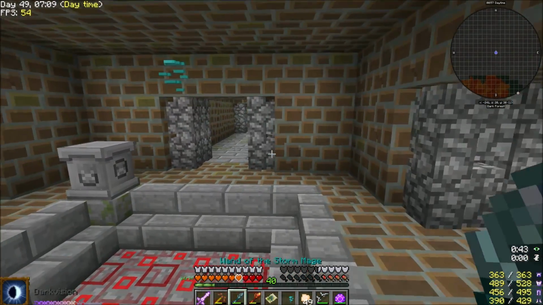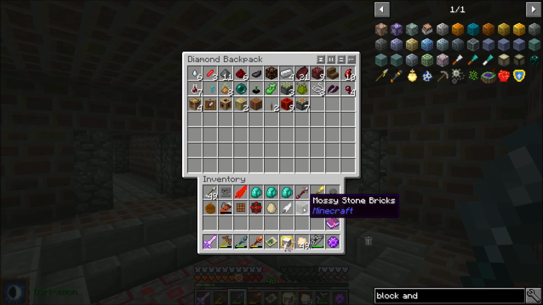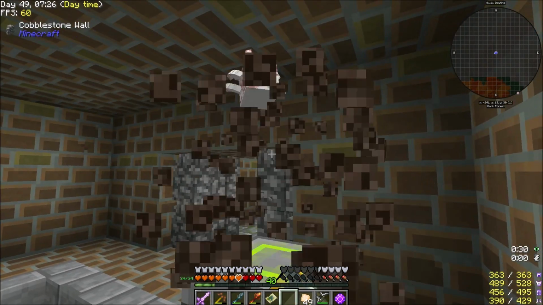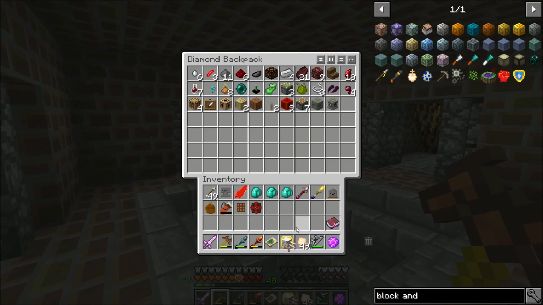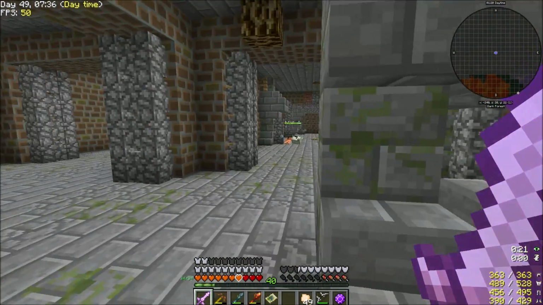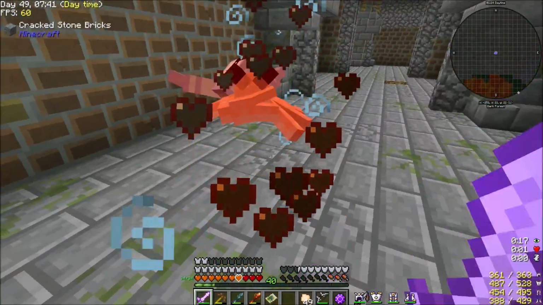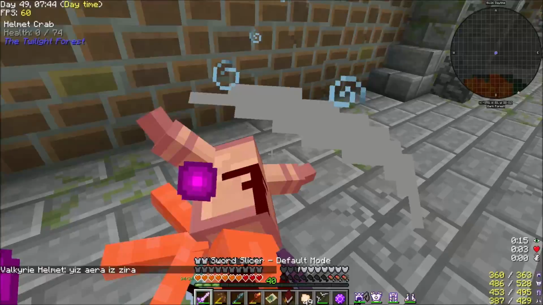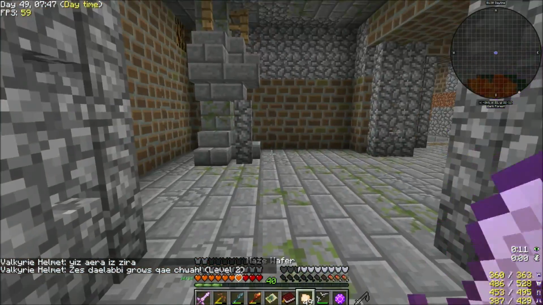Sometimes these will lead. Yeah. Okay. Let me grab this. And we'll just throw this down on top. There we go. And let's dive down. Haha! There go. Hey, it's level 2 on my helmet.